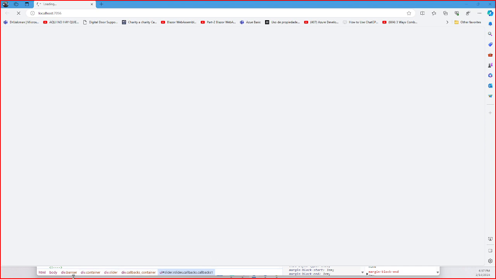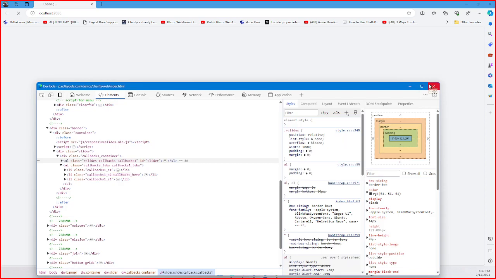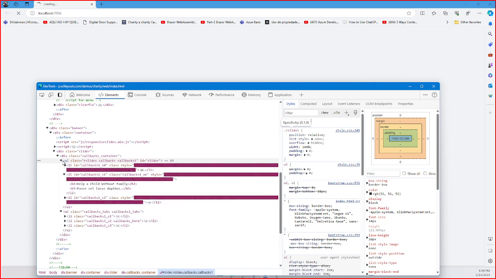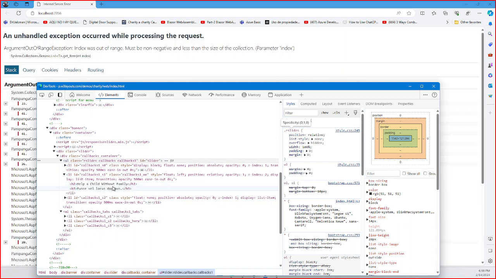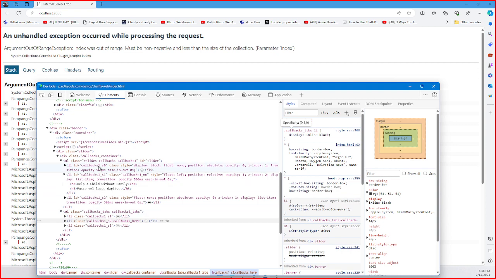The page is not rendered. See, yes, still. But it's still changing. Still changing. From where is coming this callback?